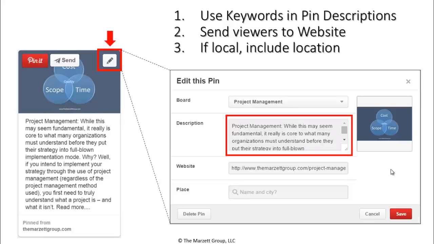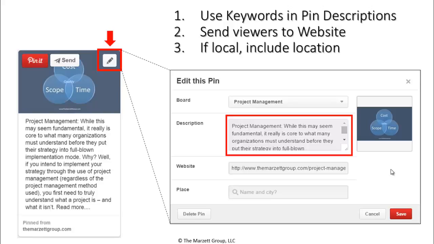And again, for all 3 areas, I would recommend adding maybe 2 or 3 keywords in all 3 sections: your About section, your board descriptions, and pin descriptions. Try to shoot for 2 to 3 keywords in each of those sections, if it makes sense and flows. If you can only fit 1 in, that's okay. 1 is better than 0.